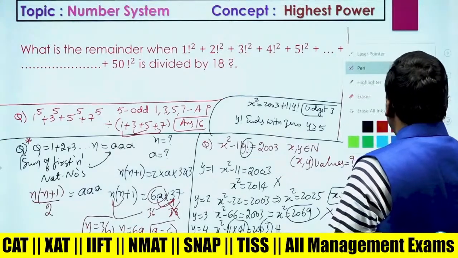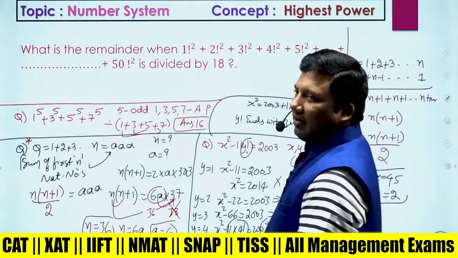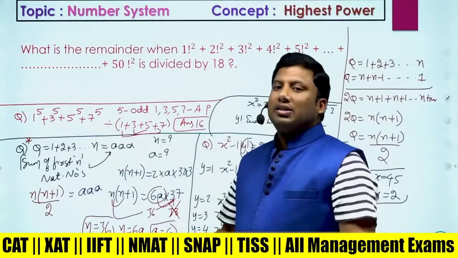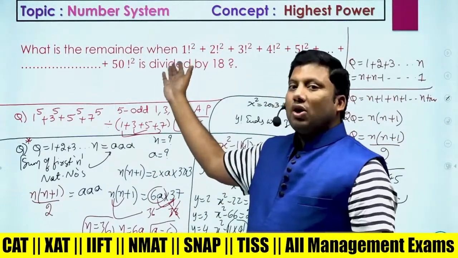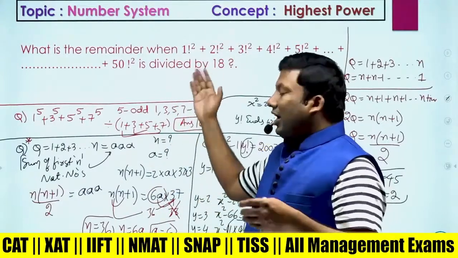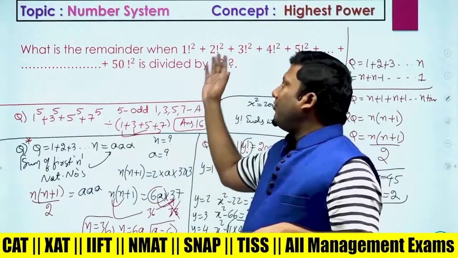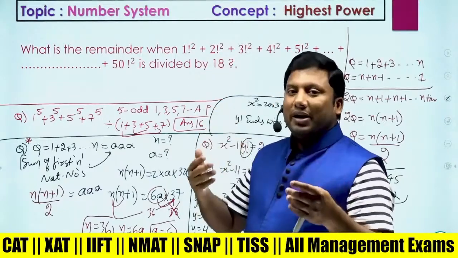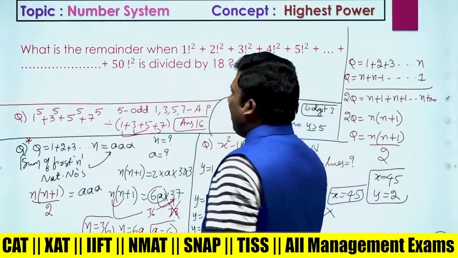Now see here, each and every concept I am solving, if you had not attended this class, you would have probably solved it in a natural way. What if the denominator is a big number? What if the power in the numerator is a big number? I am telling you some optimal approaches.